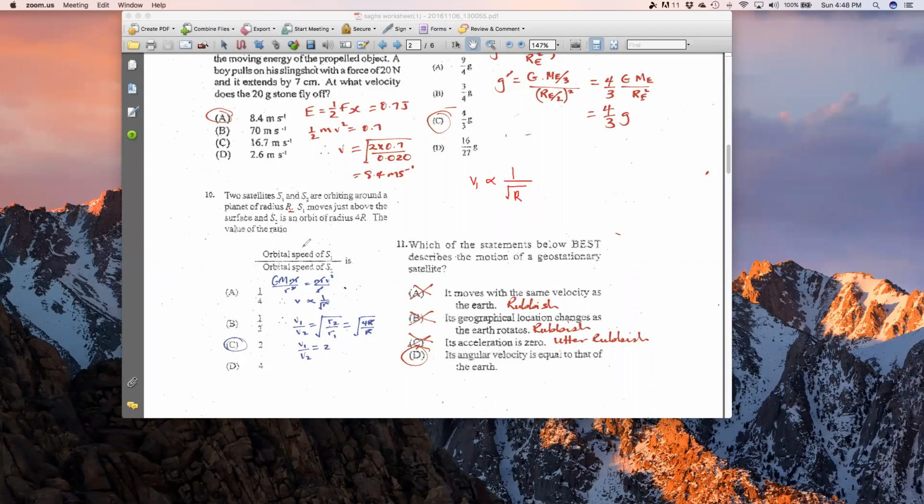And at the same time, for the second satellite, V2, that's the speed of that second satellite that's orbiting further away. Are you clear what's going on in this question? You have one satellite, S1, orbiting at a radius r, and S2, the other satellite, orbiting at a radius of 4r. Just on the textbook, are you understanding this? Or you want me to illustrate? I can illustrate it. Are you understanding what they're saying here?